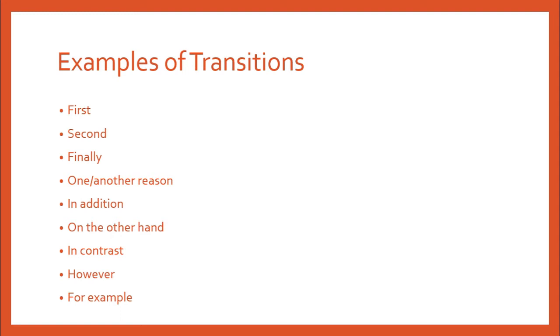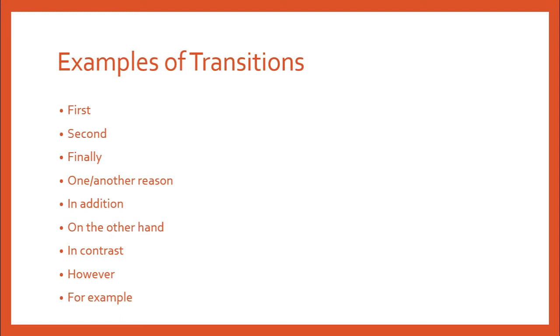Another example of a transition you can use is something like "for example," and this indicates to the reader that you're going to explore an idea that you've mentioned before in more depth. So that shows that you're providing details or specific examples about a statement you've made, so that they know you're talking in more depth about the same idea instead of mentioning a brand new idea that hasn't been in the paragraph before. So these are some examples of the transitions you can use in your sentences.